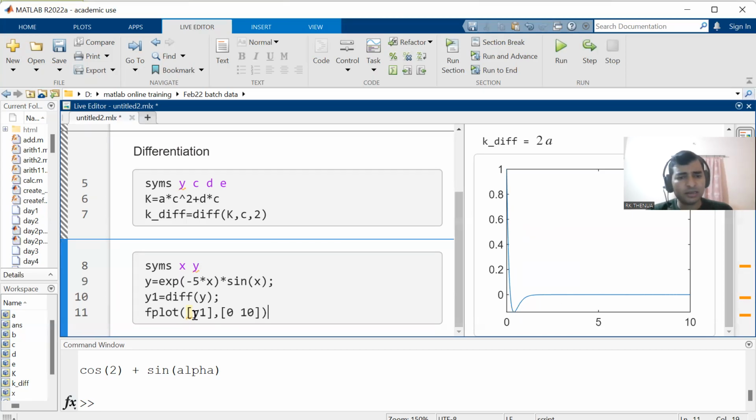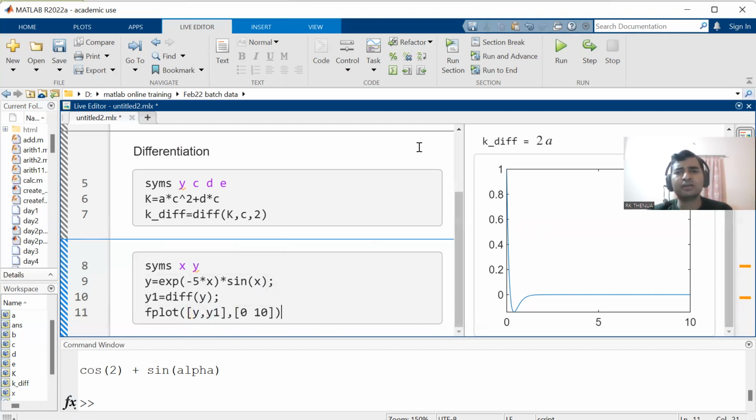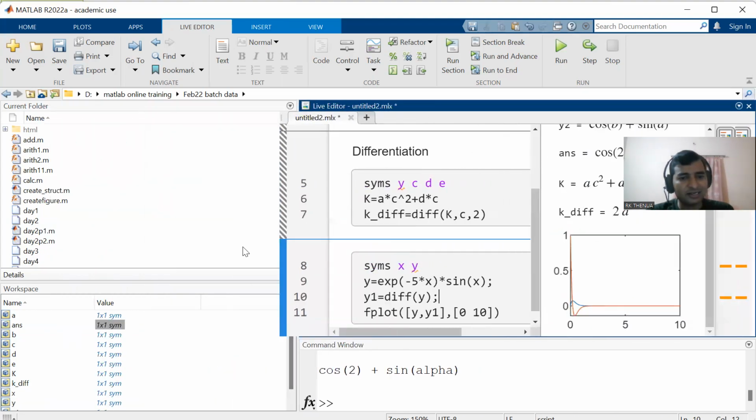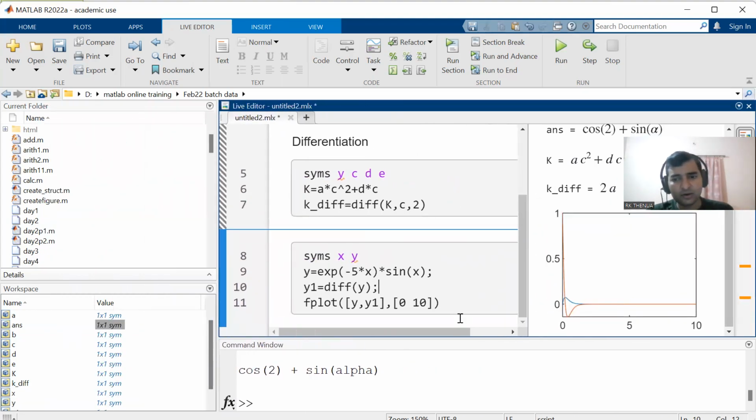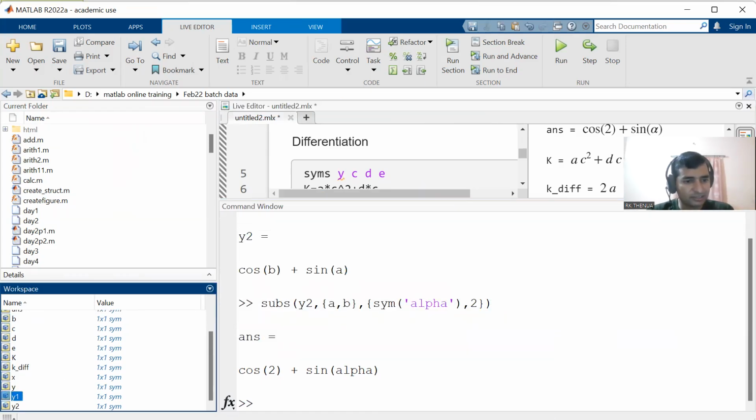And if you want to plot both, you simply write y comma y1. You are getting a plot combined for both. So one is the differentiation, the other is normal. So that is also possible, but in this case we are not getting any array or all these things here. You are getting everything in a symbolic form.